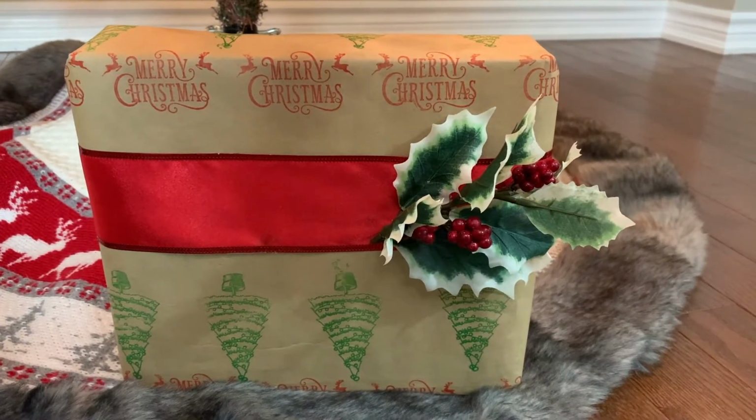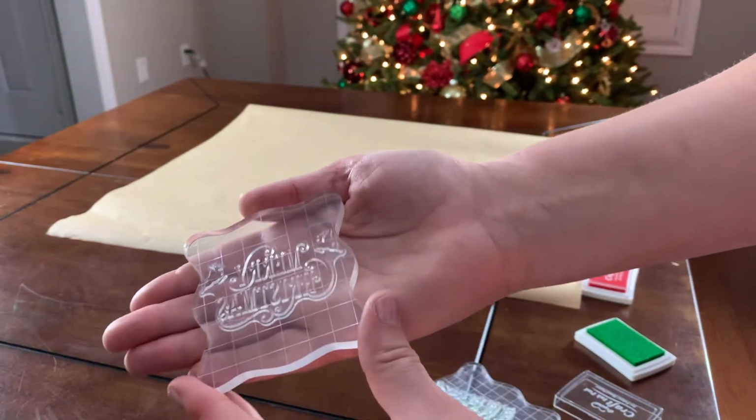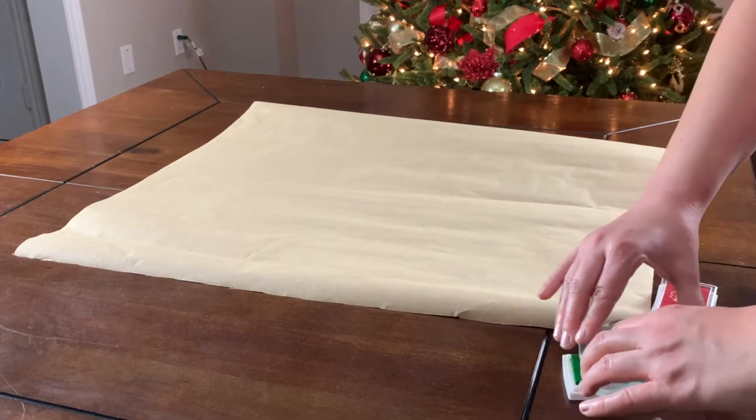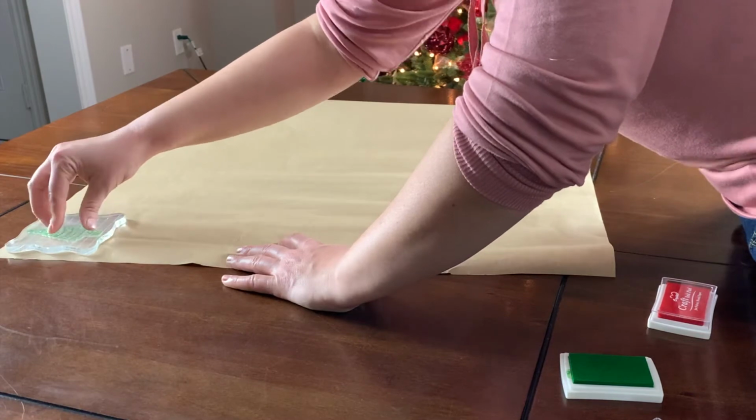For my next project, I'm going to be using more traditional colors with green as well as red, and using a Christmas tree as well as the words Merry Christmas, and adding a band of ribbon as well as a little pop of mistletoe on the front of the gift.